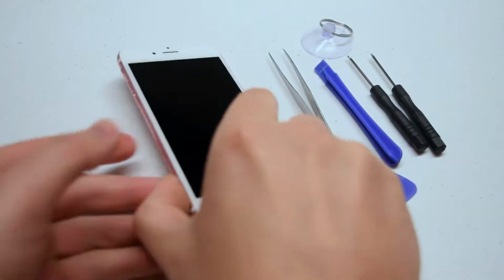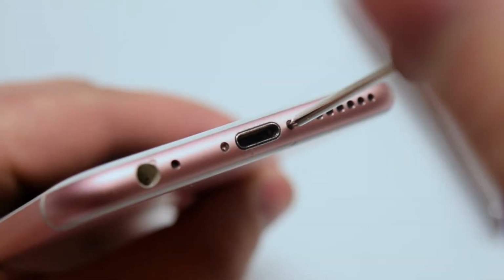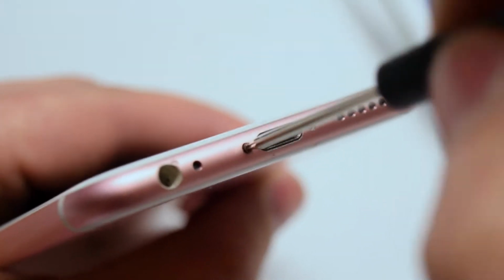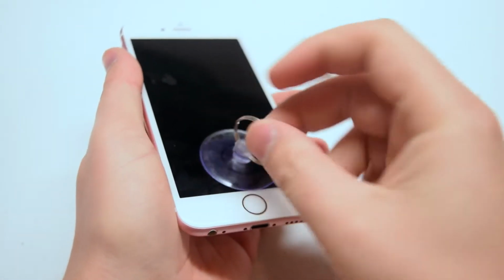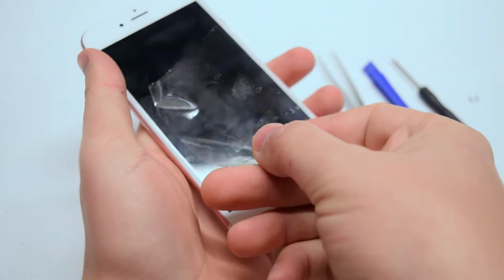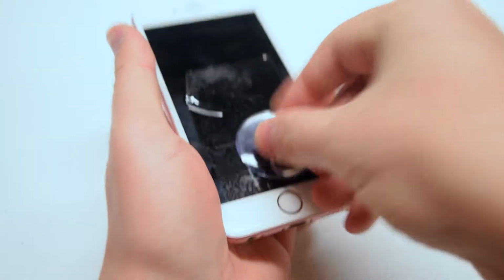Let's begin by locating the two pentalobe screws near the charging port. Go ahead and use the pentalobe screwdriver to remove the two pentalobe screws. With the screws removed, place a suction cup as close as you can to the home button. If the screen is badly cracked, use a piece of packing tape to go over the cracks in the screen so you can make a solid suction with the cup.